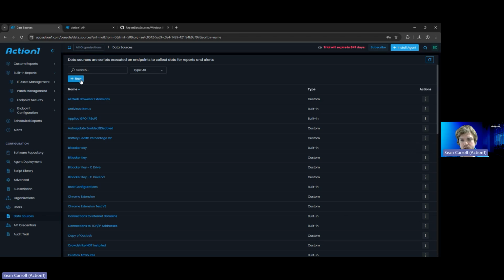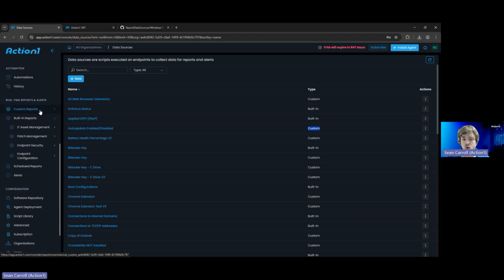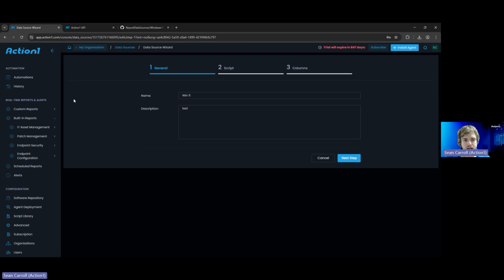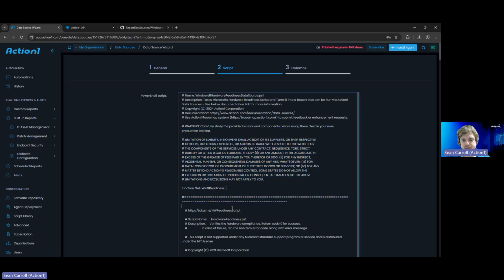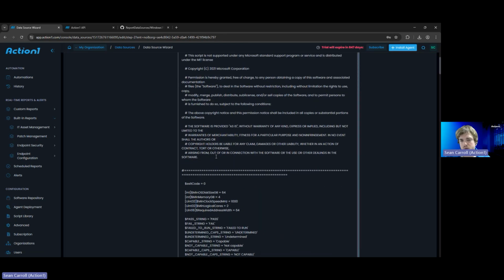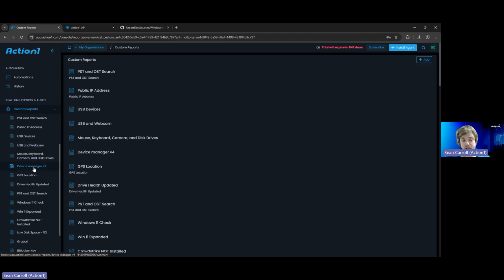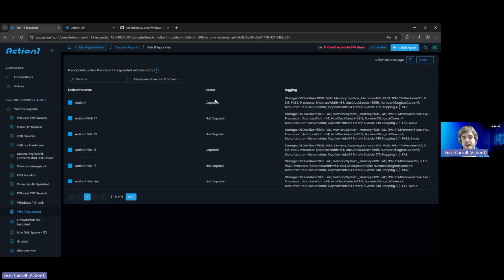And I can click new here, and I can then create a custom data source that will then be able to be turned into a report. And we can see I already have one of these here. I can go in and I can click custom, and I can see this information right here that I can then begin to load that script in and then test against whatever endpoint I want to then bring that data in. And then again, I would add as a custom report, and I can then take that data and report on that and identify what systems I need to be looking to fully replace, or which ones I can upgrade.